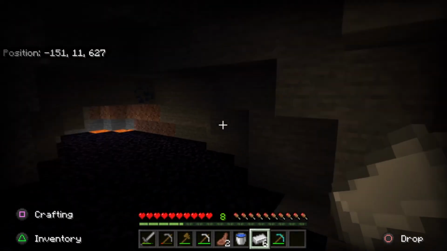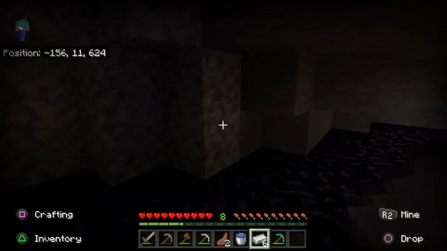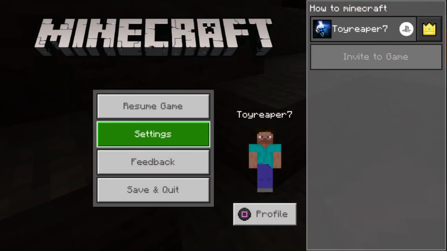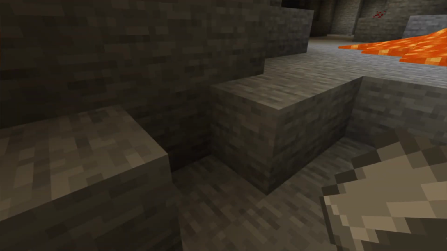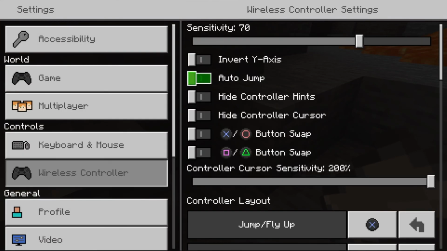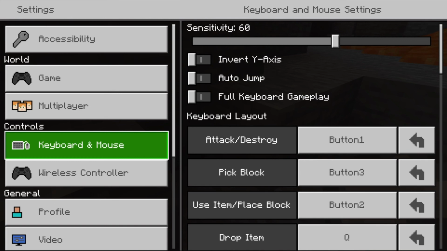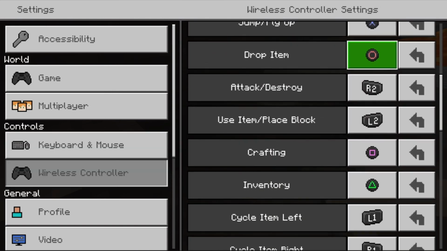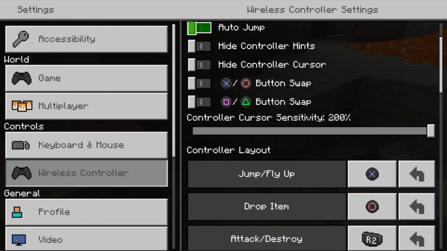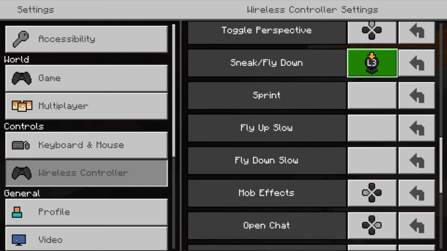Now, on PlayStation by default it's the R3 or clicking in the right analog stick, but on any version you can go in here to settings. We'll go down here to controller, or if you're on the computer you've got a keyboard and mouse, but all the different controls here, sneak, fly down, that's the one I'm talking about there. For me it's L3, I like that better. But that's what you're looking at here.